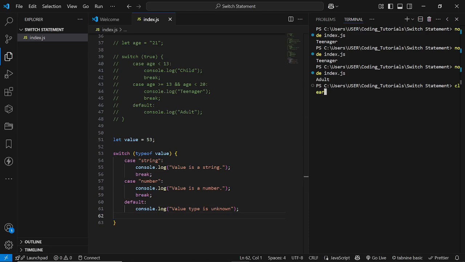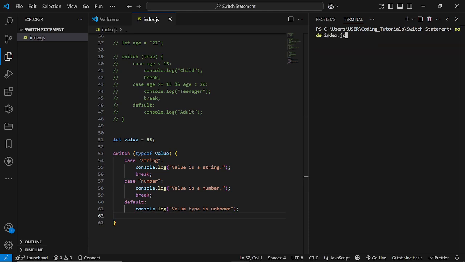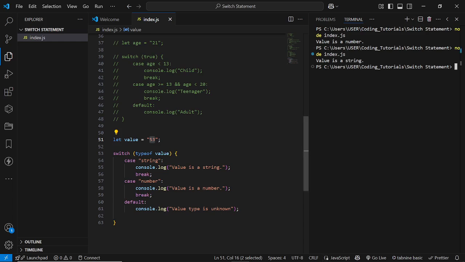So let's try that. Because this value is 53, which is a number, it will show us value is a number. That works. And we all know that anything that is inside a quote is a string. So let's put this in a string. Value is a string because it is in a string quote.